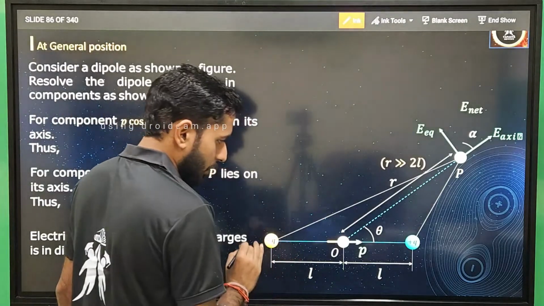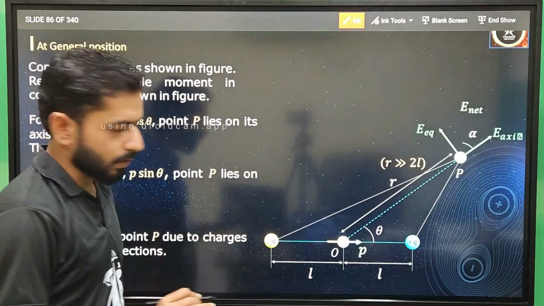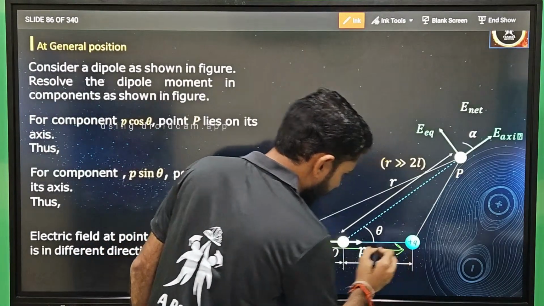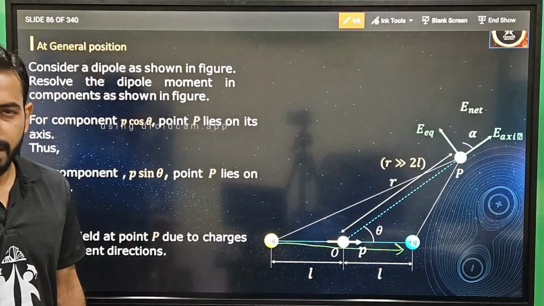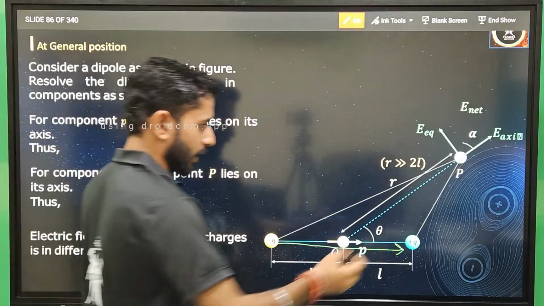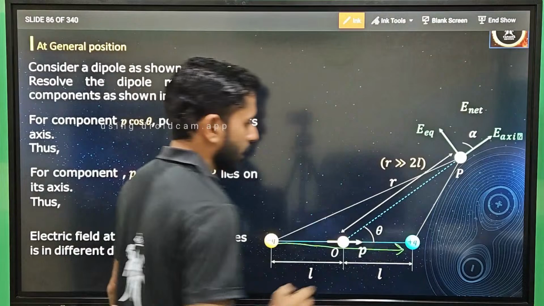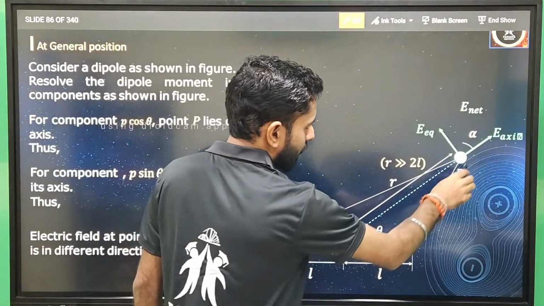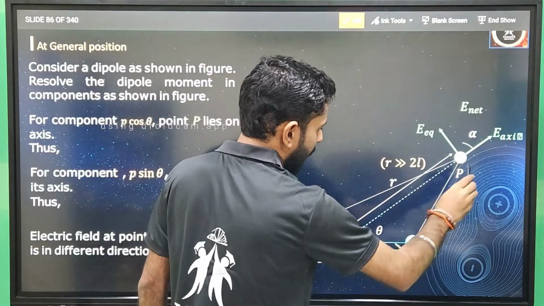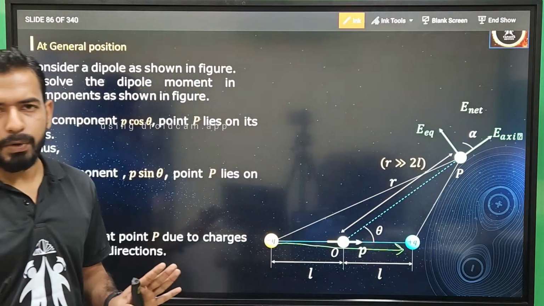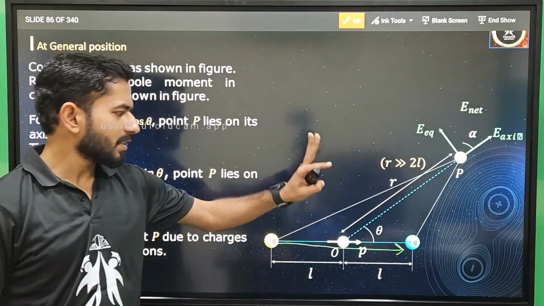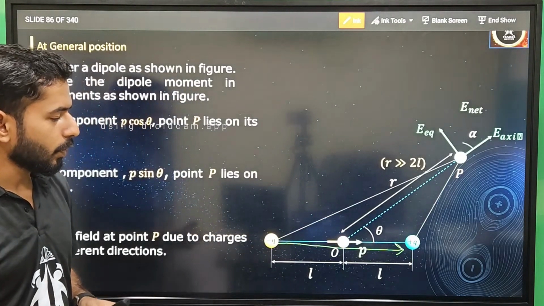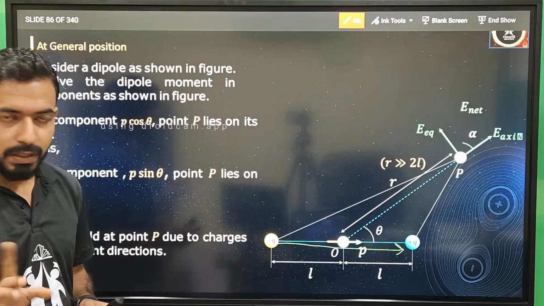See, first we make the dipole. In all the cases we are doing the same thing. From negative to positive charge, I have made a dipole. Correct? Now this is point P. I have made it at some angle theta. Now we are going to a completely general point at r comma theta. At some distance r, at some angle theta, I want to calculate what my electric field is.